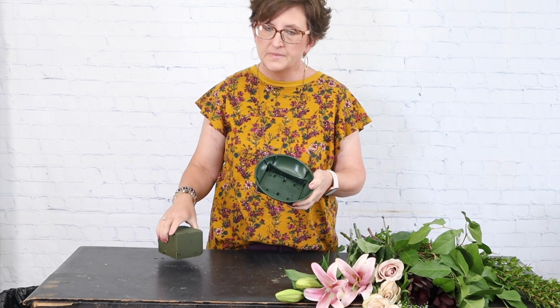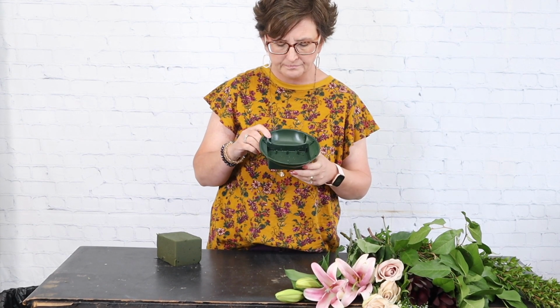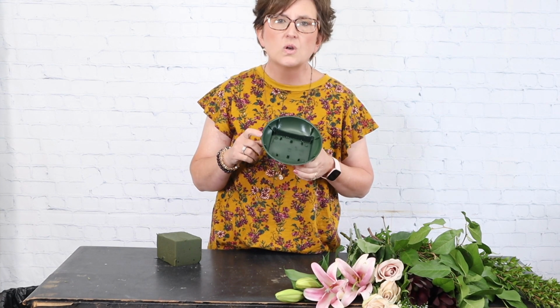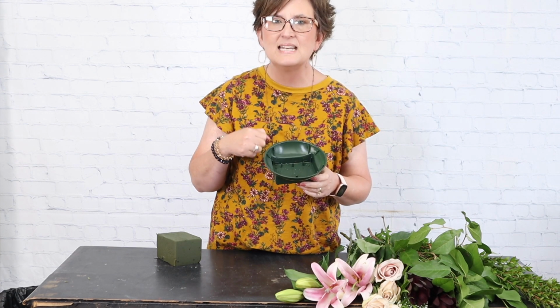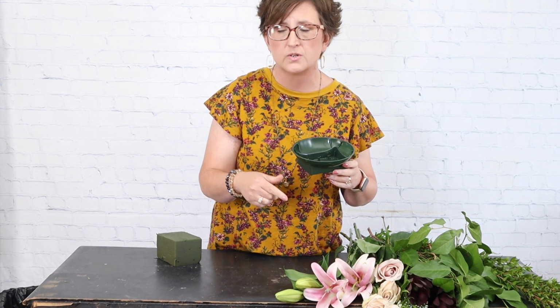This design bowl, we actually get from our floral supply wholesaler, and so they're very inexpensive. You could also use a cereal bowl from the dollar store if you wanted to. You just need something that's going to be low and it needs to hold water. You want the reservoir to be able to be filled to hold enough water to water the flowers.